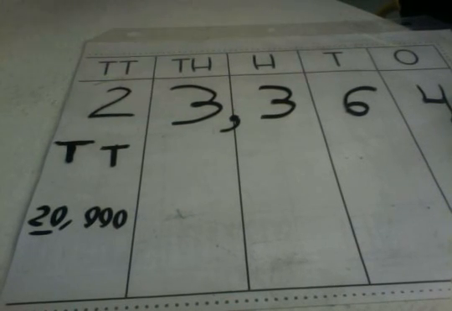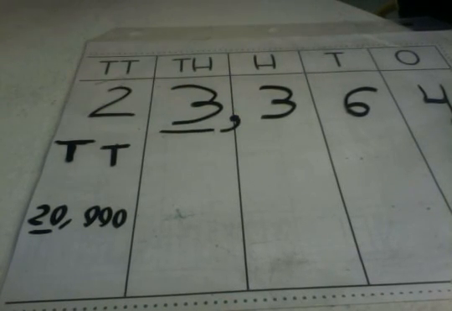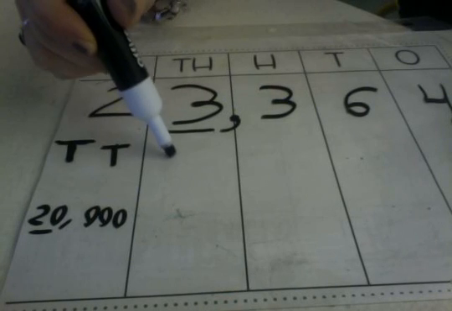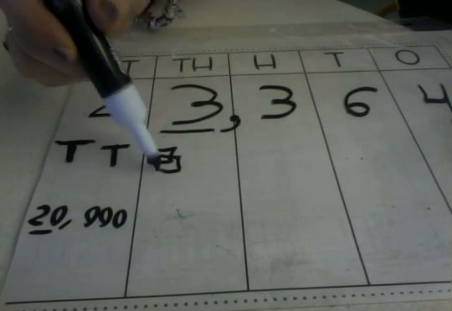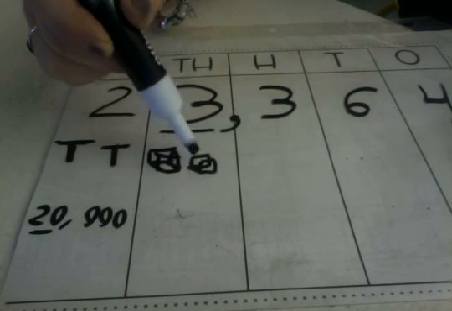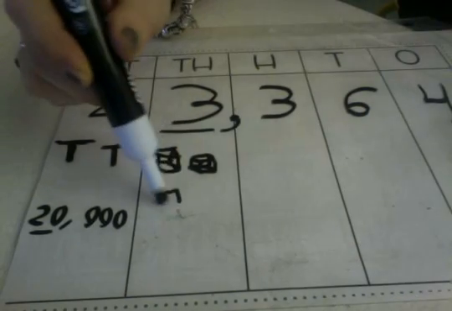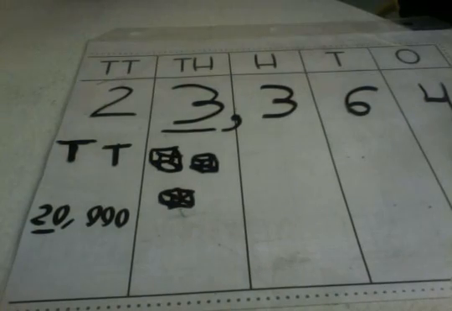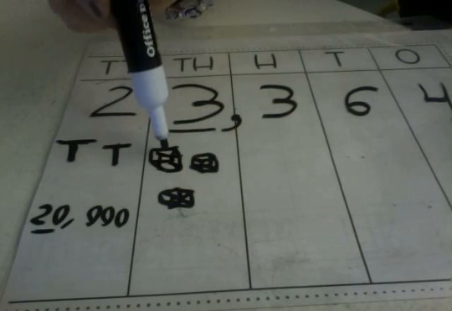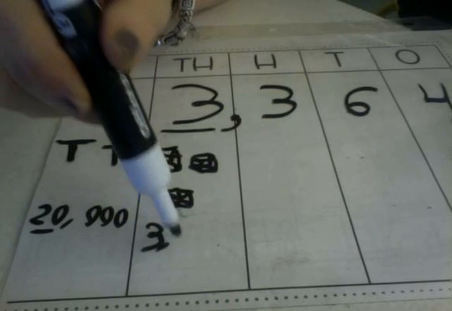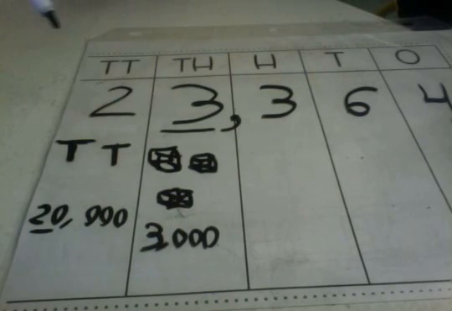Let's take a look at the value of this 3 here. What place value are we in? We are in the thousands, and we've got 3 of them. So if we model it out, we're going to draw 3 cubes, just like so. And then what are we going to count by? Yeah, we're going to count by thousands. So let's count. 1,000, 2,000, 3,000. So we have a value here of 3,000.